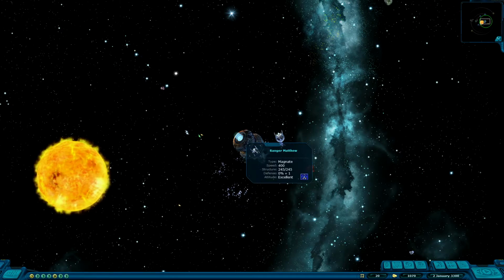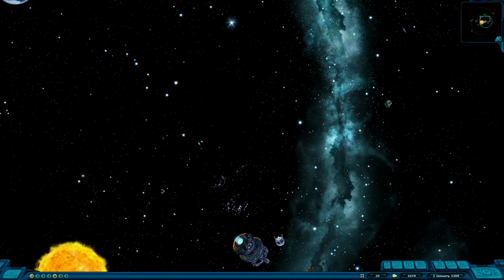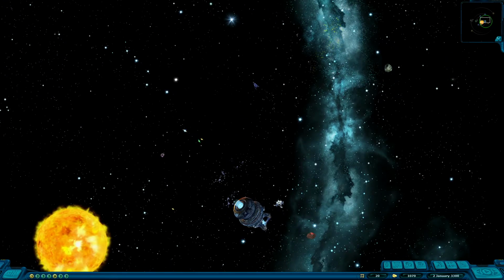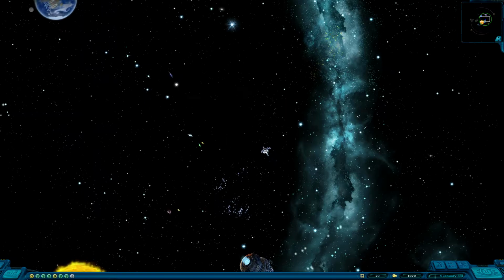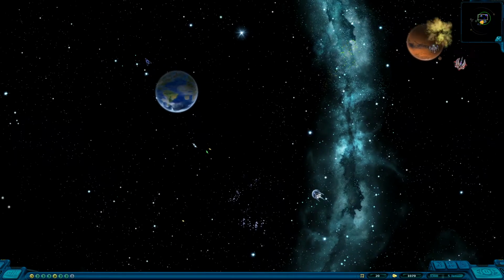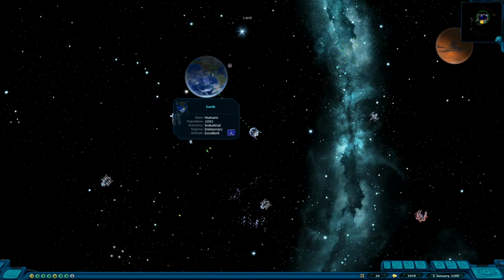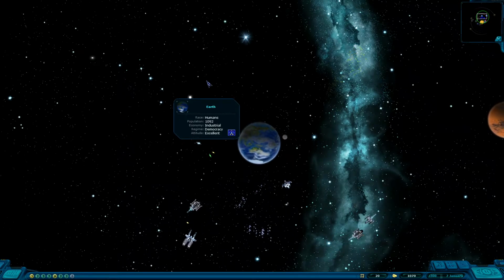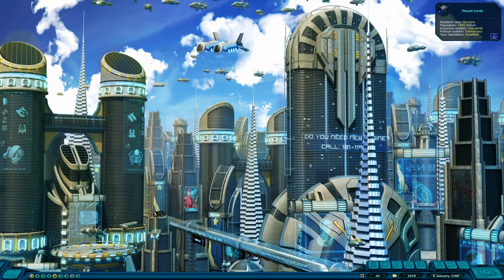Okay, that's us. Okay, Earth, you say. Mercury. The Sun. Earth. Okay, let's not get too close to the Sun. I guess I'm doing okay. Okay, I couldn't move for a second. I guess the turn was taking a while. Maybe I should put that on fast. Okay, here we are on Earth.